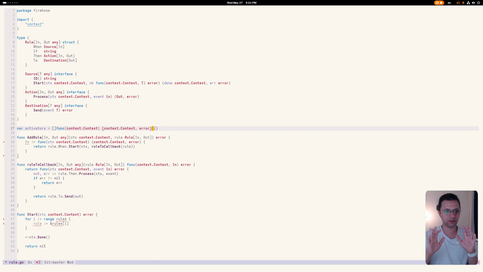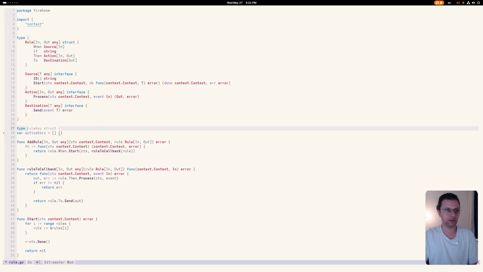And so this is an array of this type of function, and let's say this is an activator, and this activator has this kind of function signature.